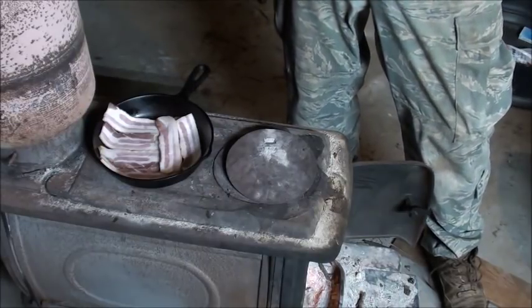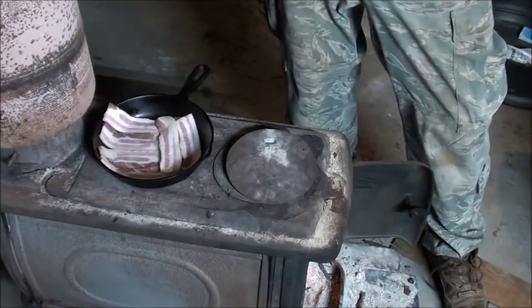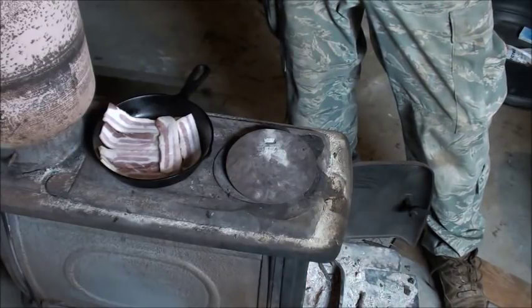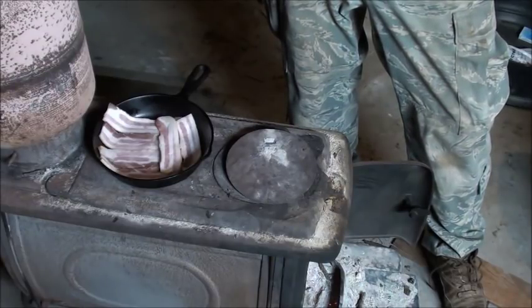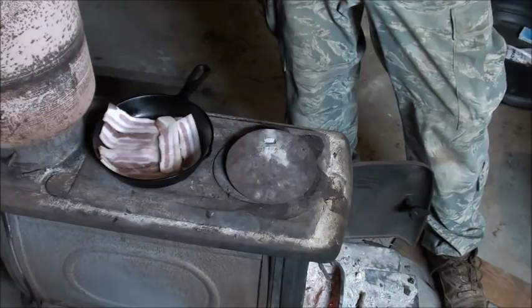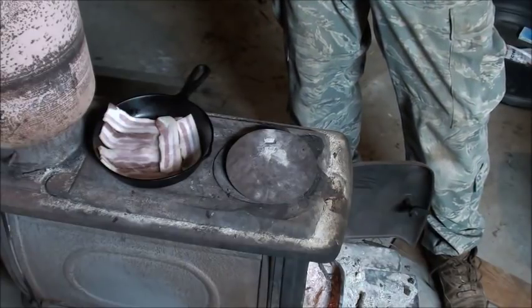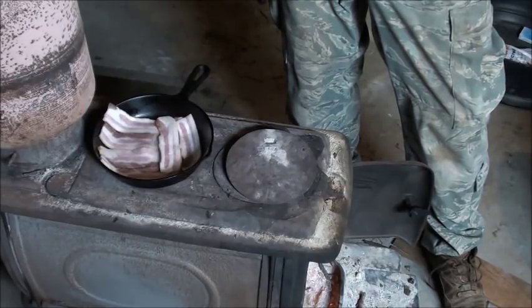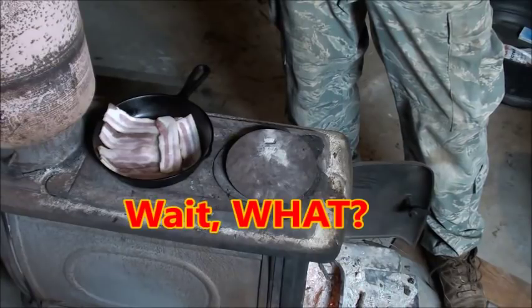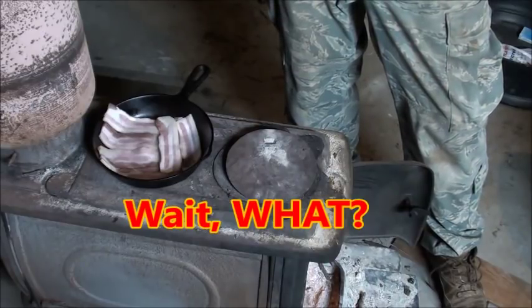The rat, after I get the bacon, get some grease in, I'll be debating on whether or not to cut the rat up into more manageable pieces so it'll fry easier. I've stuck squirrels and rabbits and stuff like that, which is the same thing, on a fire and roasted them. I can tell you this, that when you're roasting your rodent on a fire, if at all possible, if you can find a way to scald it or singe it and leave the hair on, it comes out better. Or, you get the hair off, leave the skin on.